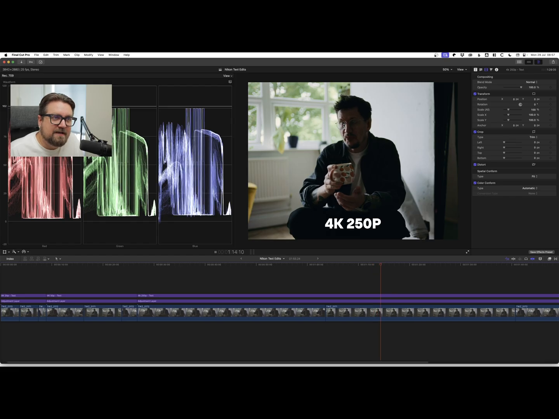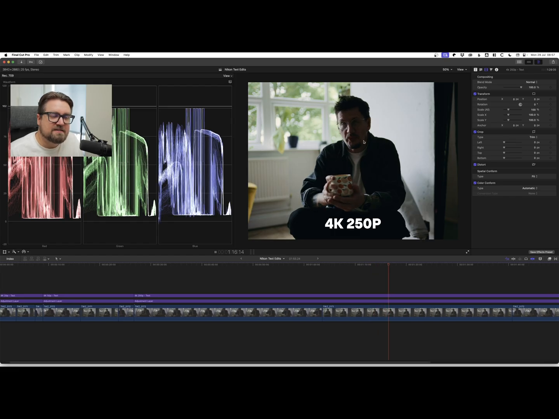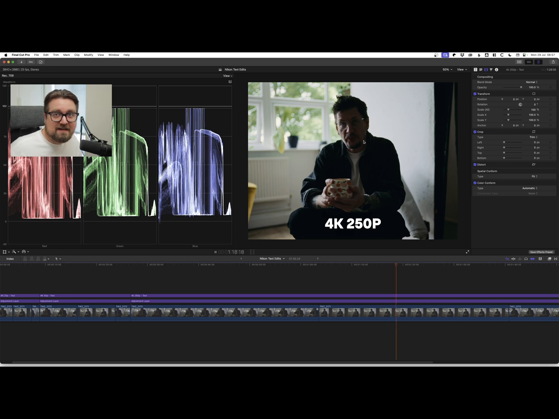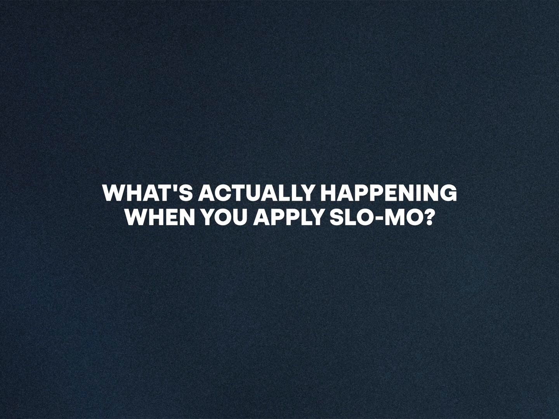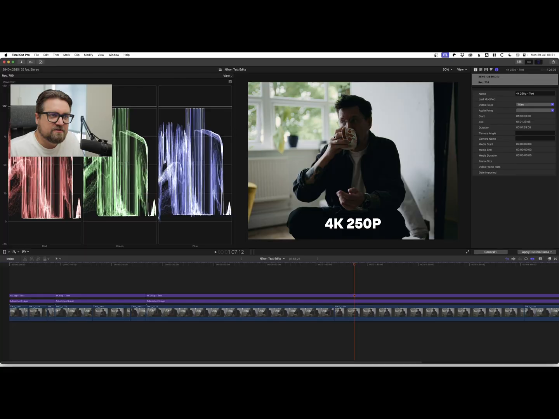So actually what's happening here is that strange movement is being exaggerated by the fact that we're extending the amount of time that it takes. But when you actually scrub through the footage, you'll see that gradually Final Cut adjusts the footage so you see the interpreted frames. This frame that we're seeing right now never really existed.